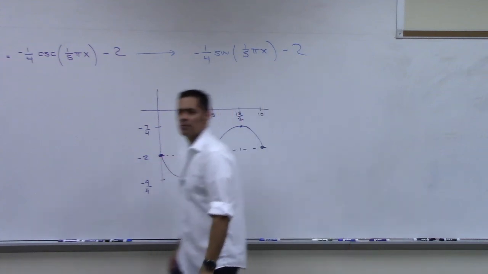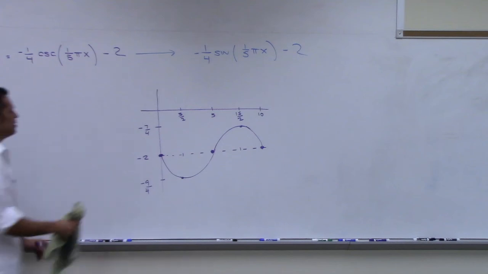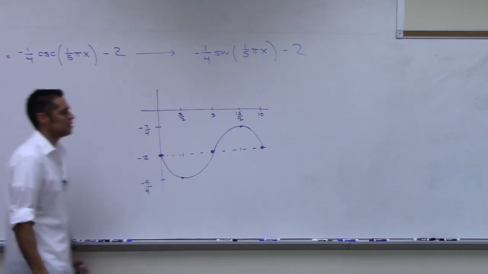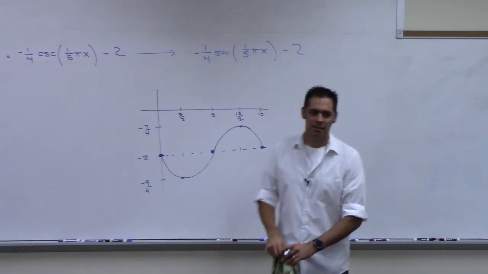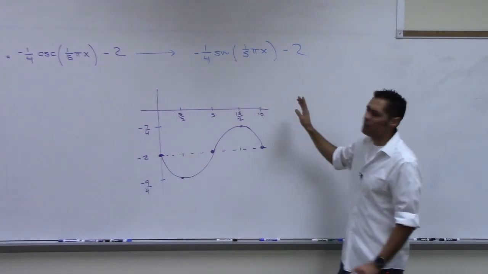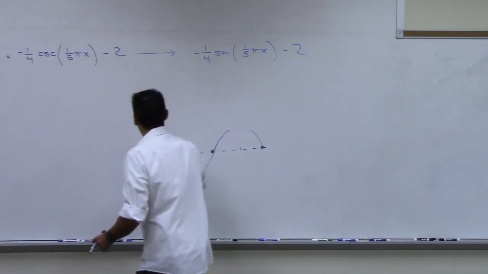Was that our graph? Look back. Was that our graph? We did cosine. Oh, was it cosine? It was cosine. Okay, well, we have to wait. We can't do it this way. I thought we graphed sine. It was cosine? We can't do this. That means we have to graph this one. Okay, but I think we can move kind of quick through this one, okay? I think we can. And it's good practice.